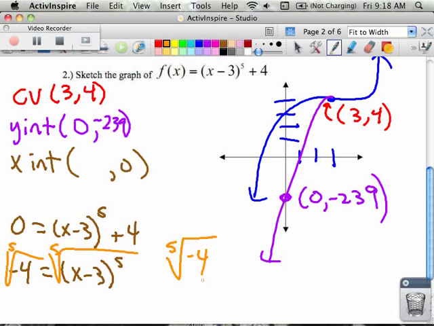So the 5th root of negative 4 is x minus 3. If you want to figure out your intercept, you move the 3 to the other side, and the answer is 3 plus the 5th root of negative 4, comma 0. I don't even know what that is. Something around 3, because the 5th root of negative 4 is something really small negative. But that's the exact answer. If you had a calculator, obviously you can just do second trace 5, enter, enter, arrow, enter, and find the number. No big deal. But I like to show it algebraically because that's where most people need a little assistance.